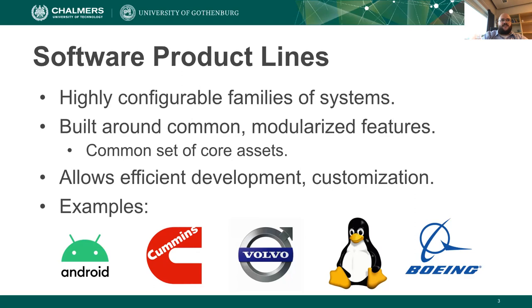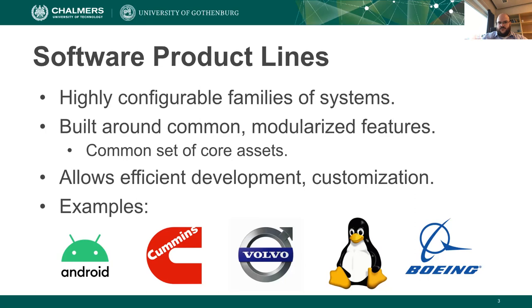Software product lines also help companies better address product customization tasks to meet these specific needs of individual customers. And this allows you to sustain a high rate of product innovation, but keeping relatively guaranteed levels of overall performance and quality. Product lines are seen in a lot of different domains, and they're highly challenging to develop because they have technical, process, organization, and business-related aspects. So we gave a few examples last time, and they're used in a lot of companies from Volvo to Ericsson, Boeing, in Android itself, in the Linux operating system, right? But in all these cases, they build a core set of assets and then use those assets to generate lean targeted products for particular users who have particular needs.